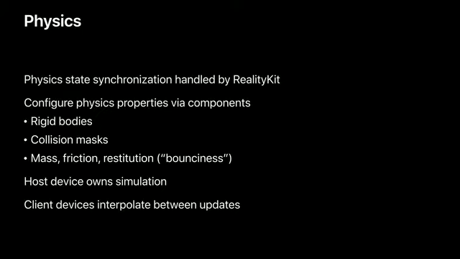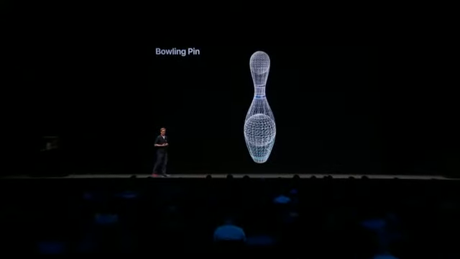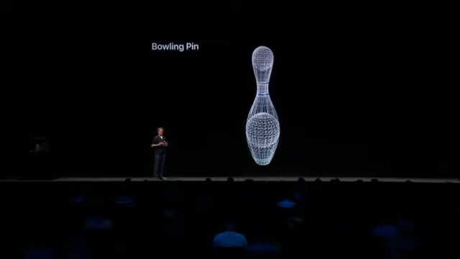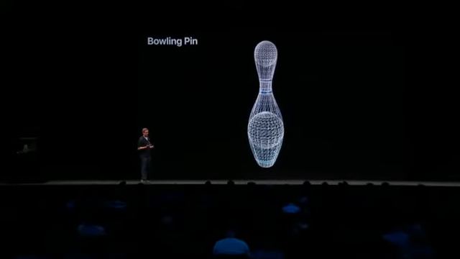In SwiftStrike, the host device owns the simulation, but the client devices provide information about where each individual player is to make the game happen. And I'll talk about how that works later on. Now, in SwiftStrike, most of the objects are pretty simple. The ball's a sphere, the play surface is a plane. We put walls on the sides to make sure the ball doesn't fly out. But there's one object that we really needed to get right that's a little bit more complicated than that, and that's the bowling pin. Really needed this to bounce true and sound right for the game to be compelling.